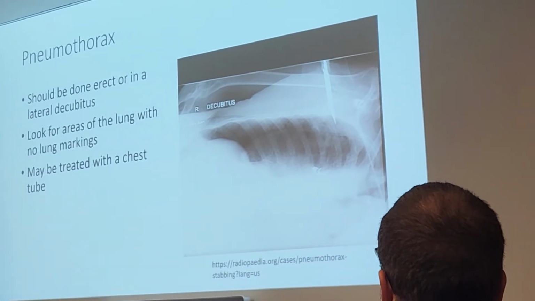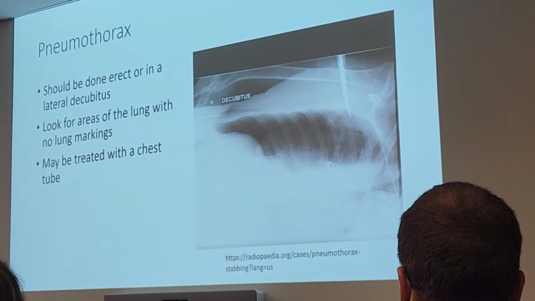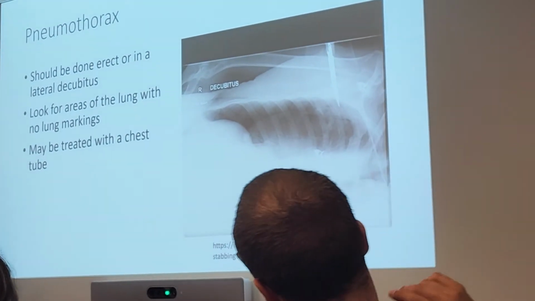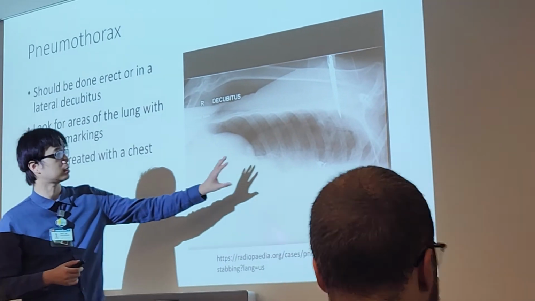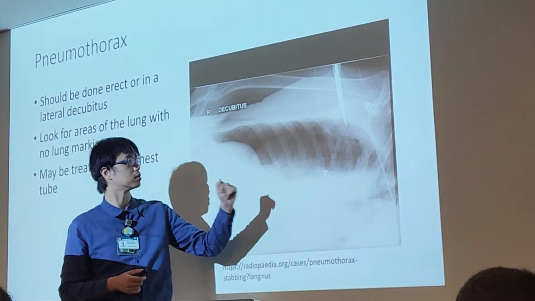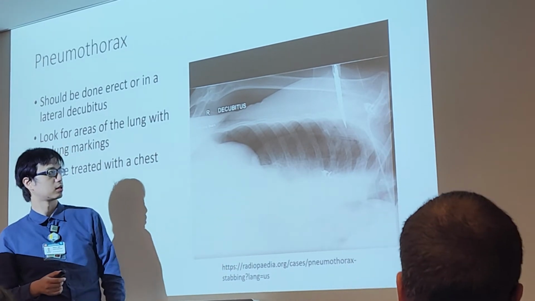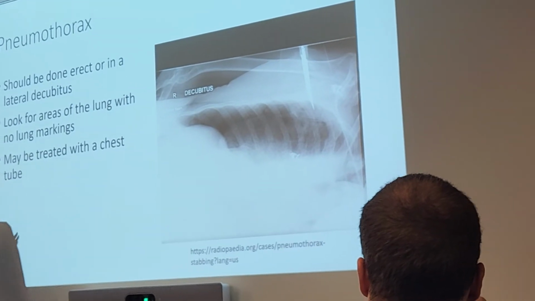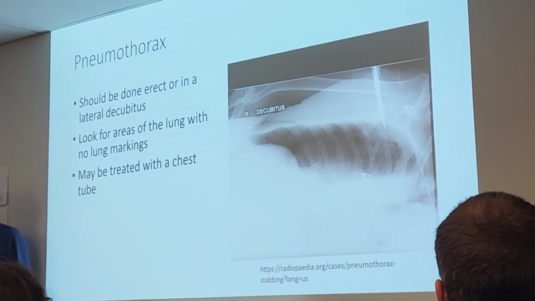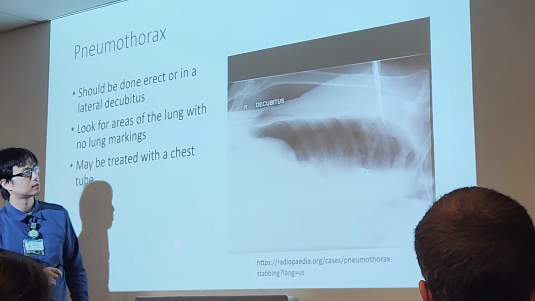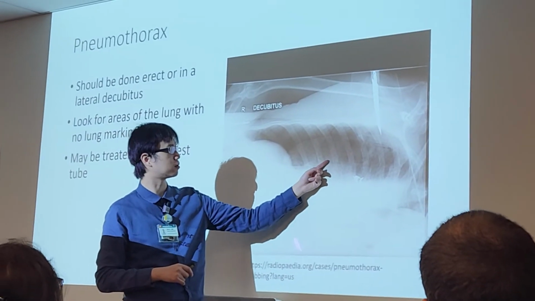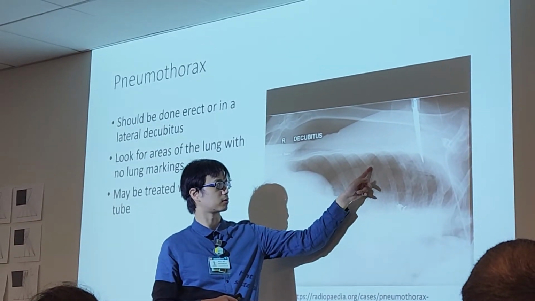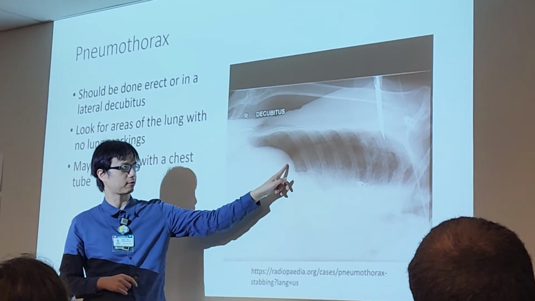Lung, which means that must be the air outside pushing the lung in, right, collapsing the lung. So if we take a look here at this X-ray, like this lateral decubitus X-ray, do we see where the lung markings stop and where the border of the air begins? Where is it? Keep going up. There. Right there. Good, right here.